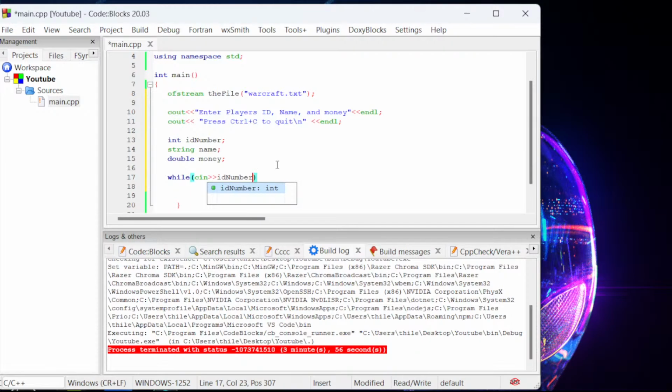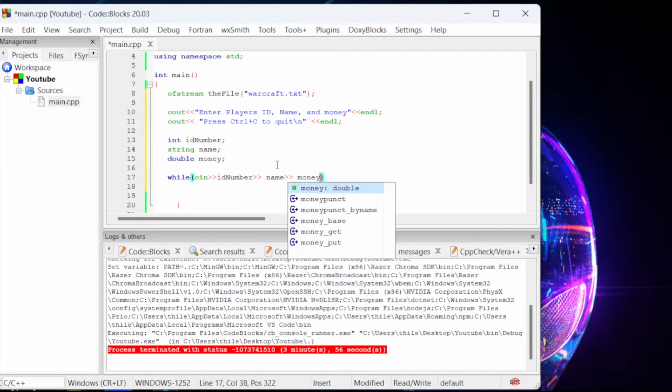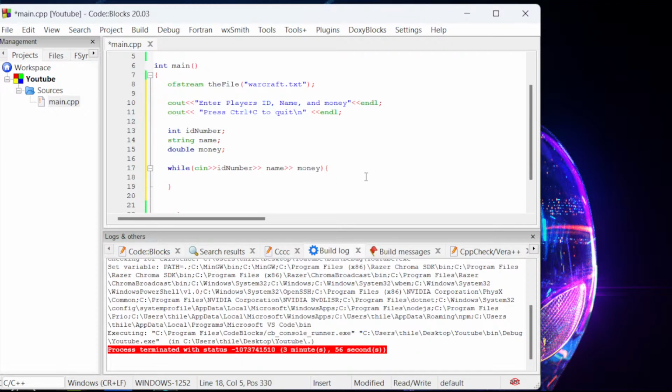Whatever the user enters second is going to be the name, and the third user input is going to be the money. So we have ID number, name, and the money, and after that we are going to assign those things in the file. We are going to print those in the file.